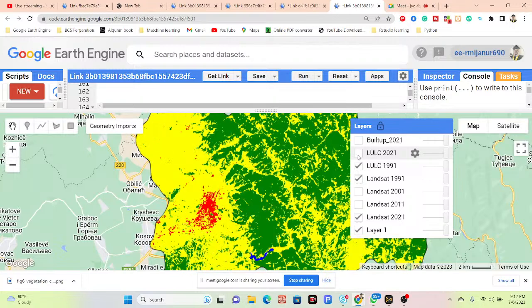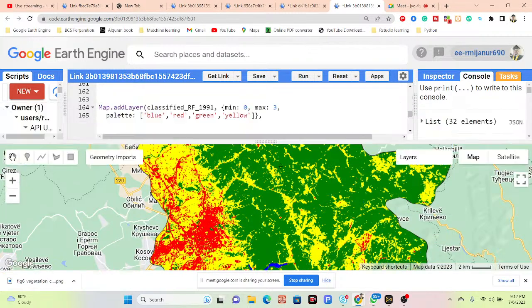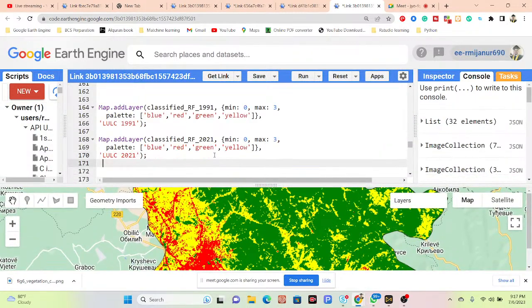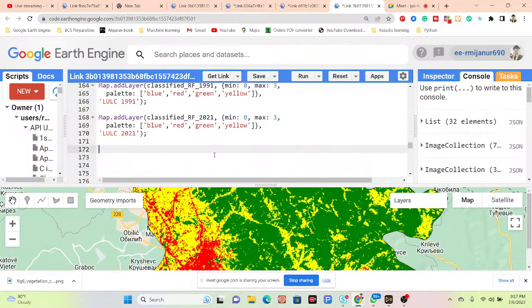Now we try to discuss change detection, how we can easily make change detection using the two time period land use land cover classification maps. First of all, I try to show you how we can easily calculate the transition area. So how much water body converts into built-up area, how much vegetation converts into built-up area, how much vegetation converts into barren land. This type of statistical part, how we can easily calculate it using the Google Earth Engine platform, this part I try to discuss.